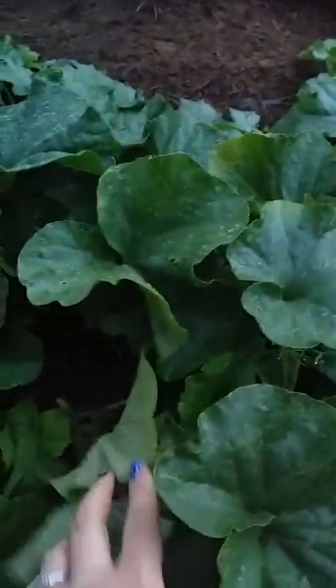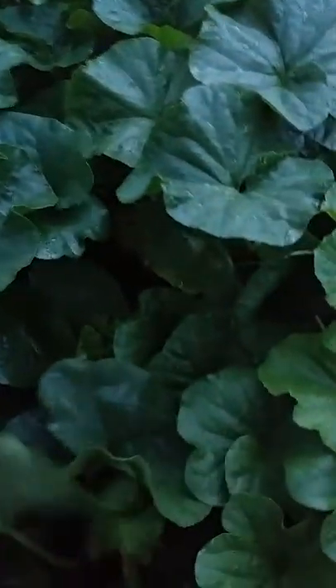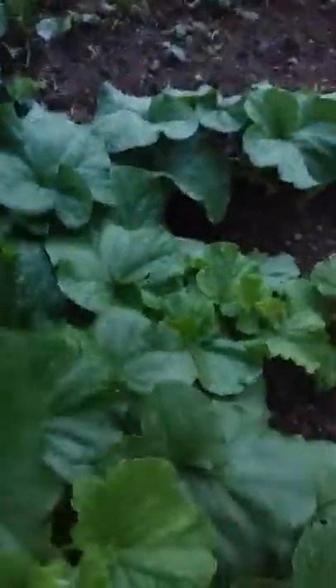Then we got the cucumbers. And here is another melon — it's got a French name but I think it means 'black rock.' It's real pretty — it has a black rind and an orange flesh, and it's an 18th century variety so it's truly an heirloom. I'm looking forward to that.